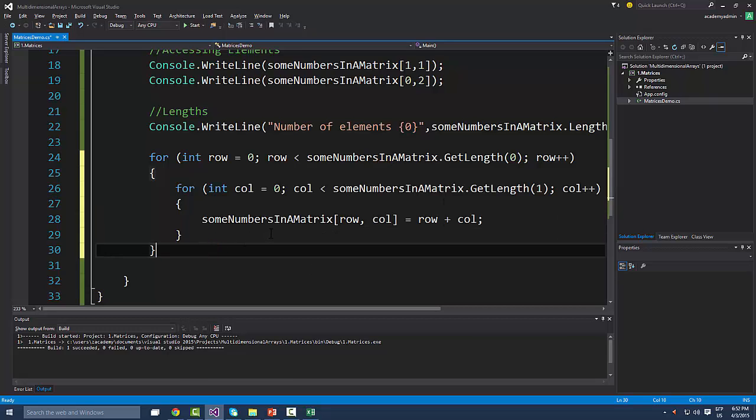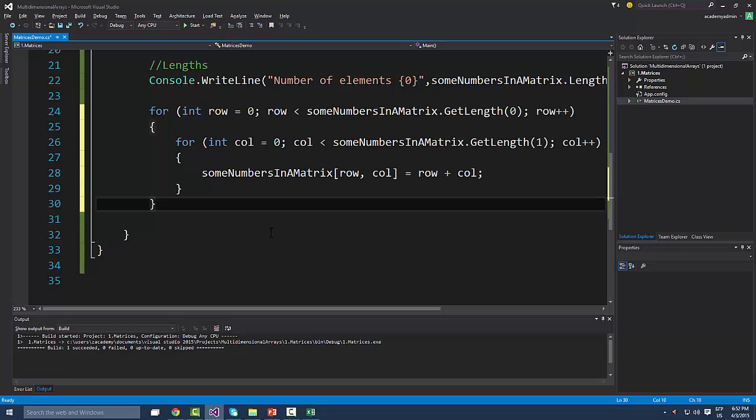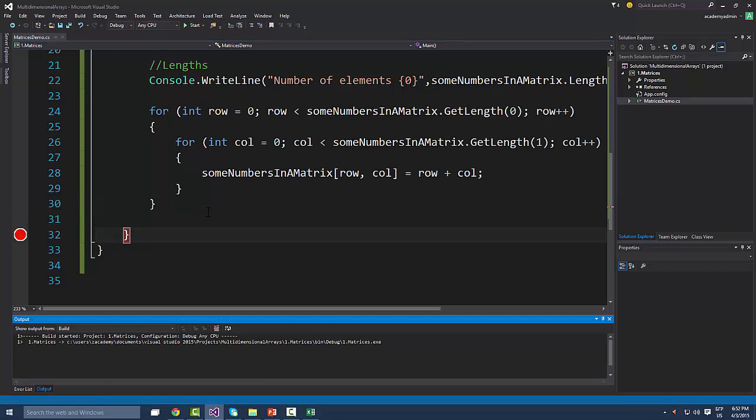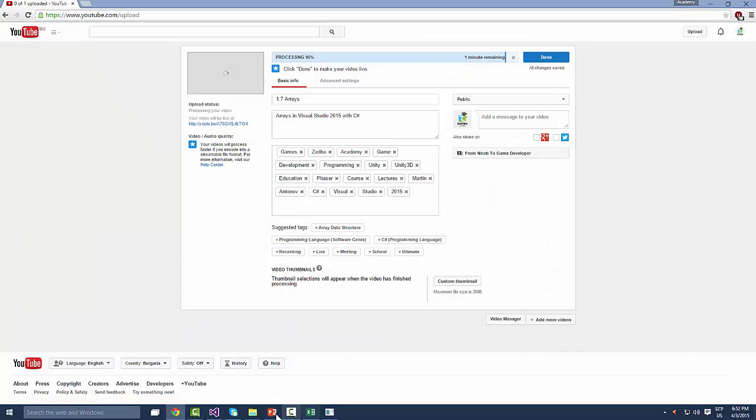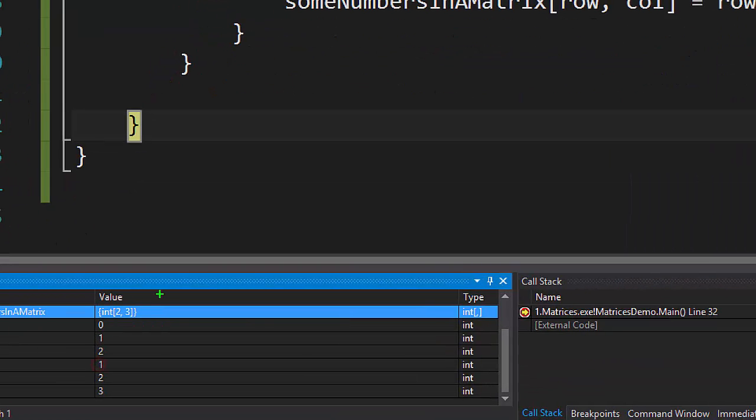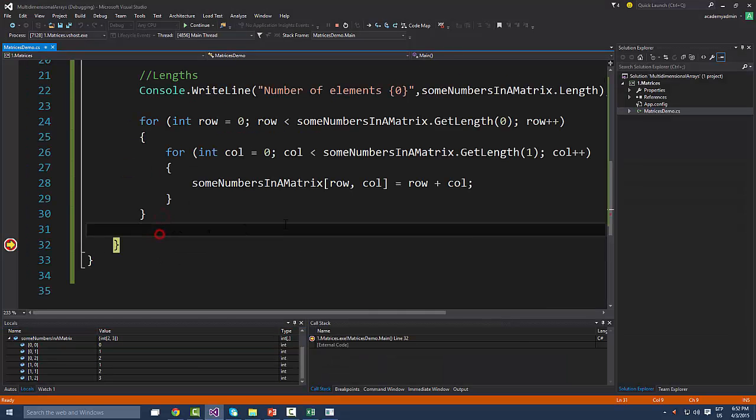Okay, and after that, how would we print a matrix? Right now I've initialized it, and if I put my breakpoint somewhere around here, I should be able to see it now changed in my locals, and that's in here. But that's not a very good way of looking at your matrix. So I want to be able to print it. I do it pretty much the same way as with the normal arrays. I'll show you a couple of ways. So let me just stop this first.